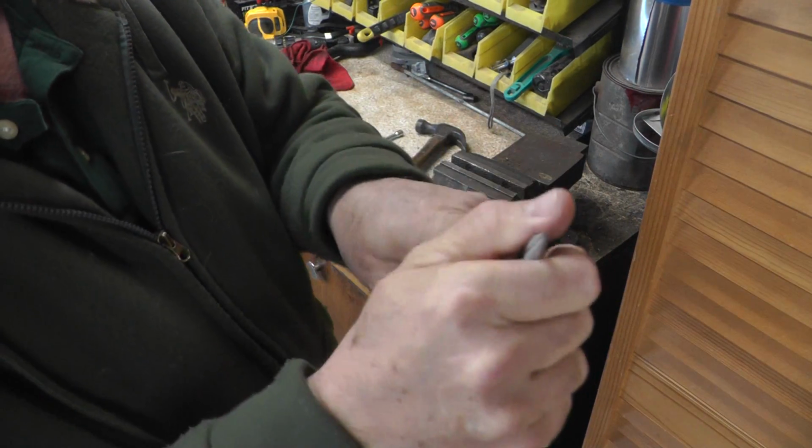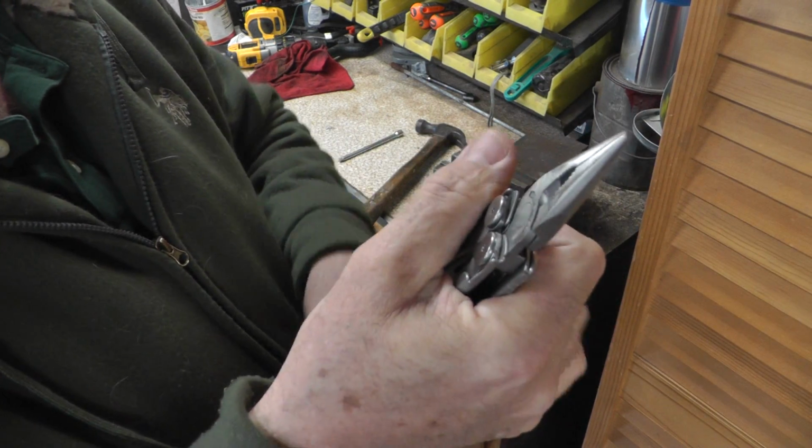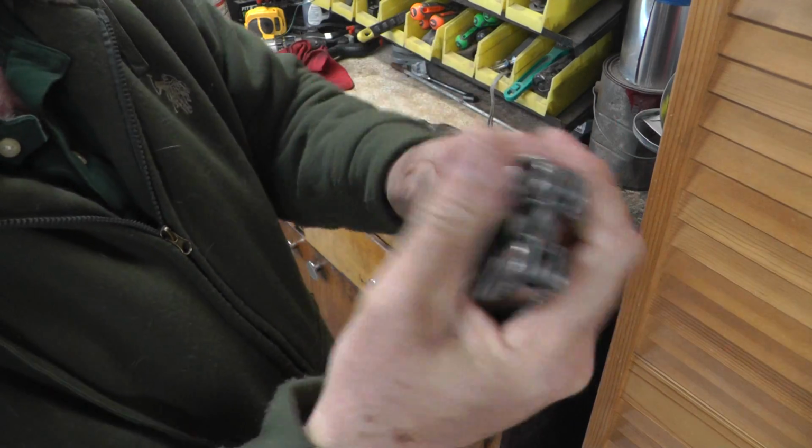All right, that's the fix. And if you have a Leatherman with a floppy handle like that, you'll like that. I was so happy to have those fixed.